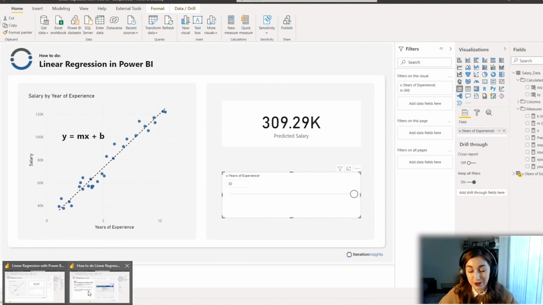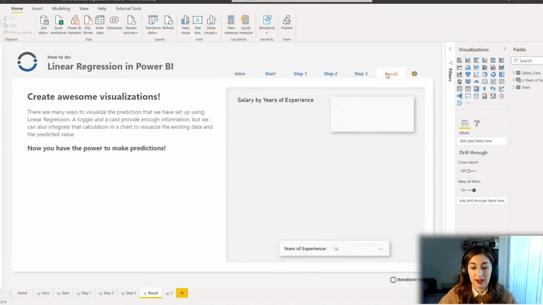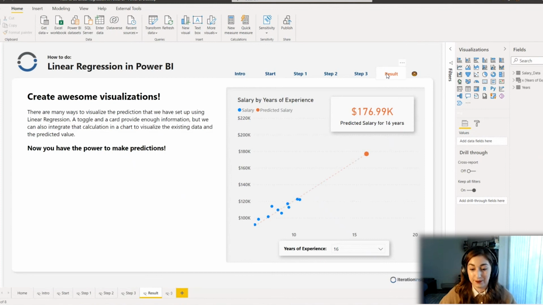So with this tool, it's pretty cool. You can make some pretty cool, awesome visualizations. For this graph, we added the slicer to the graph, made a trend line, and made the trend line finish at the selected value in the slicer. So for 18 years, 13 years, 15 years, and then it shows our value just there at the top.